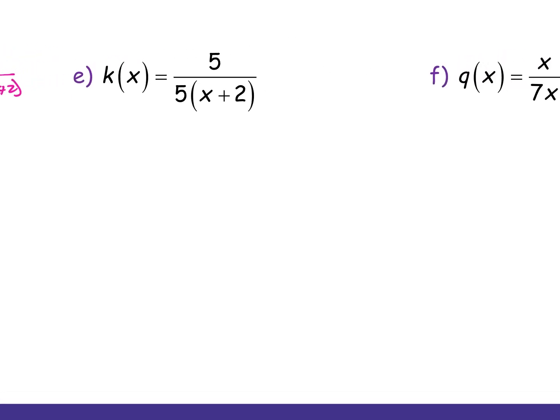And then simplify this, it becomes 1 over x plus 2. So in this case, there's still no holes. I did simplify it, but I didn't cancel out any x's, so there's still no hole. And my vertical asymptote would be at x equals negative 2. Whatever's going to make my denominator 0, it's still negative 2.